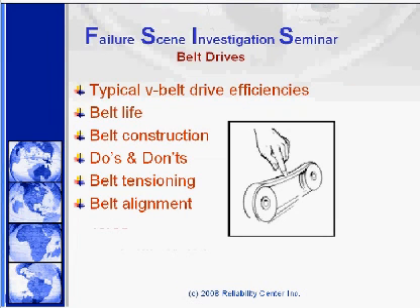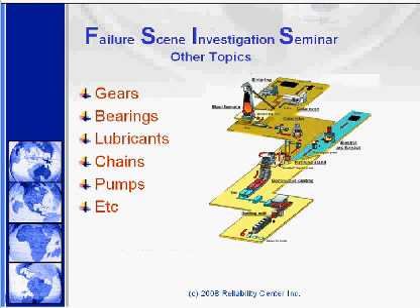Similarly, we'll take a look at belt drives. Although belt drives are not as popular as they were some years ago, they continue to be a common method for driving fans, for example. We'll look at belt drive efficiencies and the do's and don'ts of preventive and predictive maintenance. We'll also look at a variety of other mechanical components, such as gears and bearings. No matter how complex your manufacturing facility is, there's always going to be specific equipment and specific types of components that fail regularly and need attention.